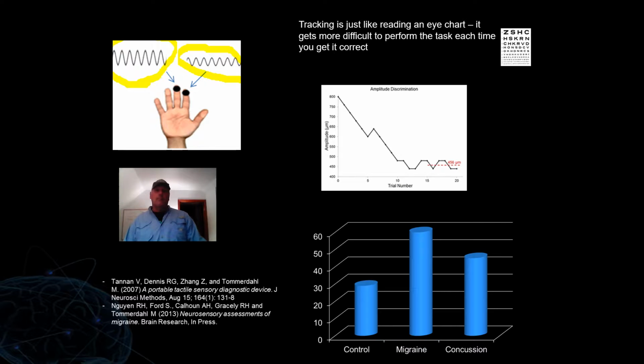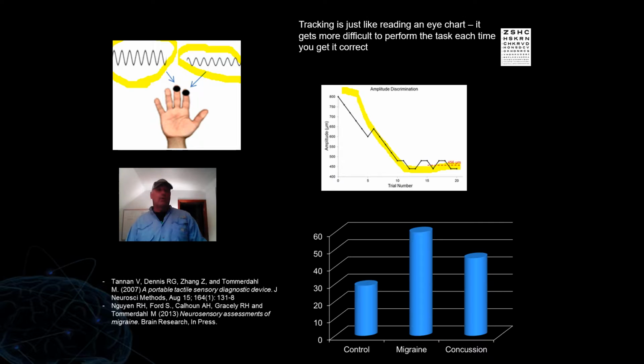And the first time, you might compare, let's just give it some random numbers, 200 versus 400. And you can easily tell the difference between those two. Well, then the next test, you compare 200 versus 360. And the next test, you compare 220 versus 340. So, in other words, the difference between the two keeps getting smaller. So the difference starts out here and it keeps going down and down and down until you start tracking.